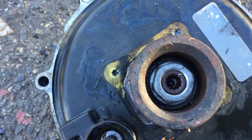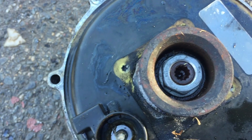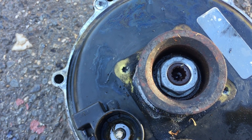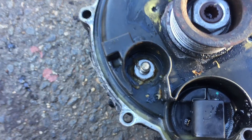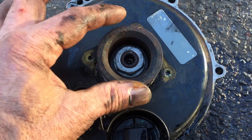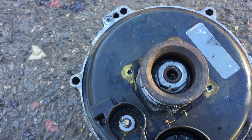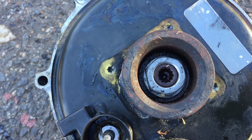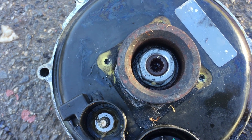Next we've got to get the pulley off. You can see there's a little special star in the middle to hold the shaft, and then a nut on the outside. What you're supposed to do is hold it with a socket and then turn the shaft to loosen that nut. Here's a little trick — though I'm not responsible if you tear up your pulley: take a pipe wrench, put it on the outside edge good and tight, and most of the time that nut will come loose. Or you can buy the special pointed socket. Either way, it's not that hard to get off. Take the nut loose and the pulley will just pull right off.